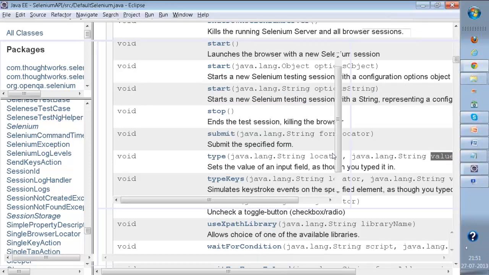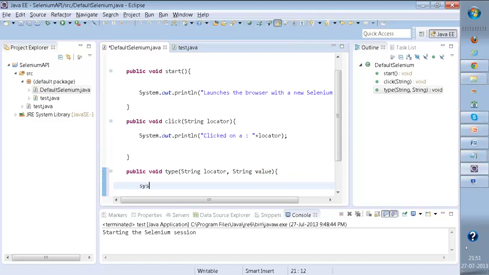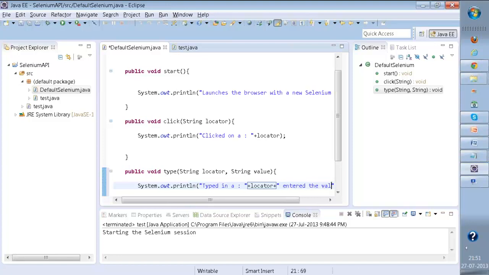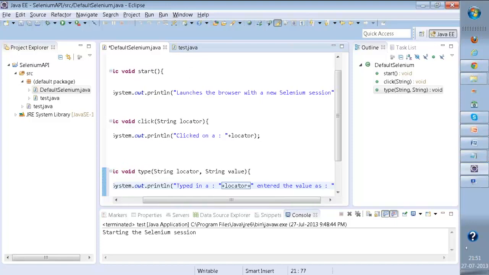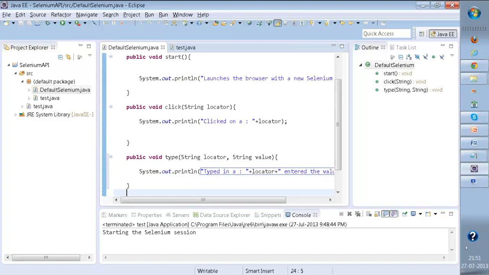So I'll give string locator, and then string value. And again, inside this, I'll just write typed in a plus locator, and then enter the value as plus value. Right.